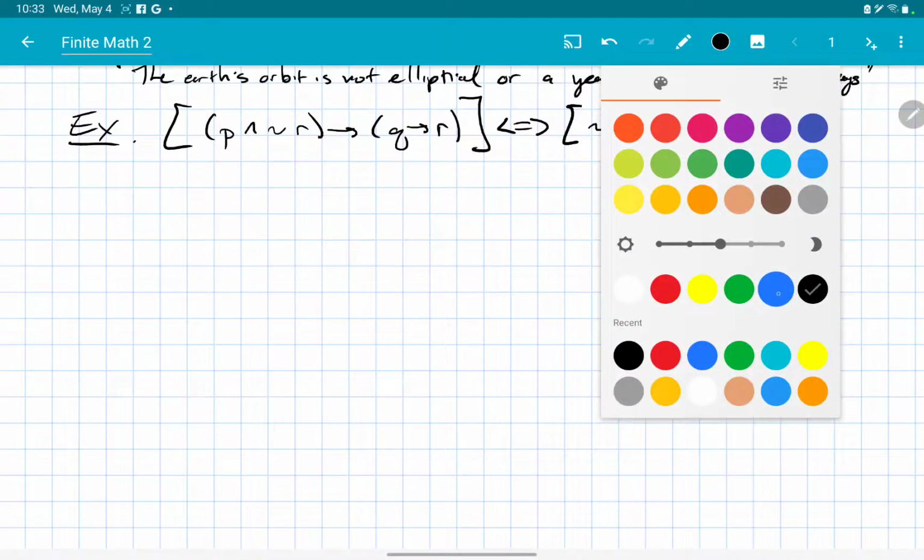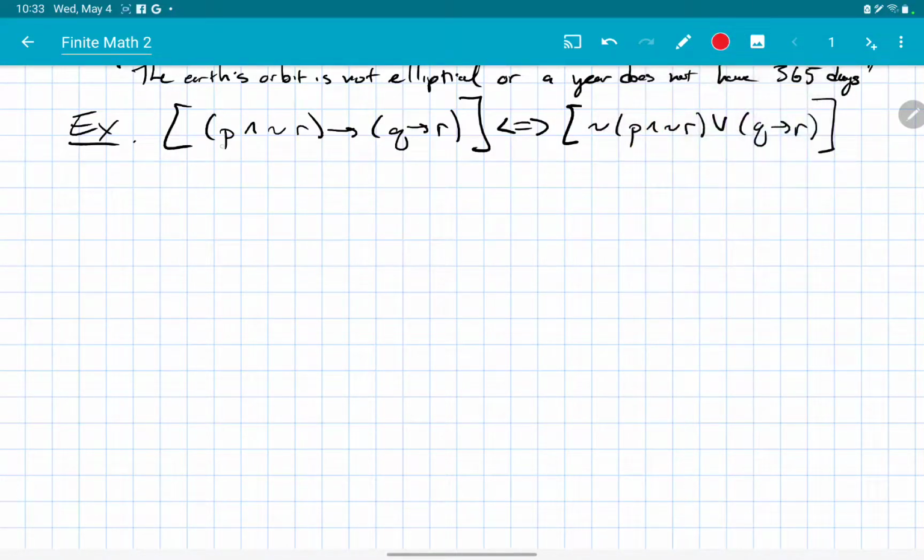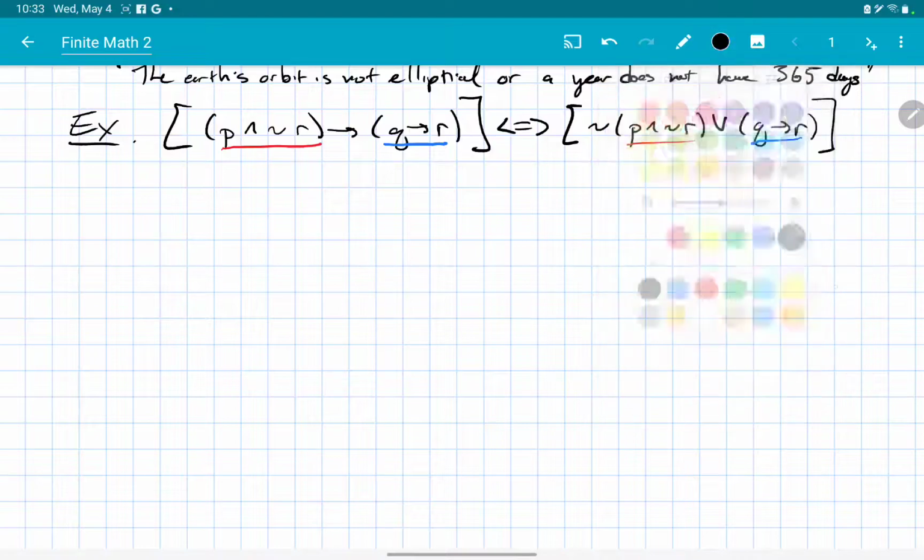And let's look at this for a moment before we go into detail. We see P and not R in both sides here. And we see Q implies R, both sides there. So that's going to be some of our building blocks when we build the truth table. We're going to look at P and not R, and Q implies R as well as we build this truth table.